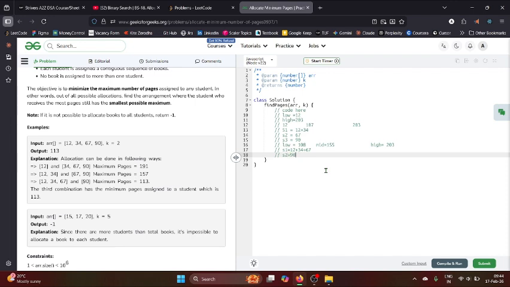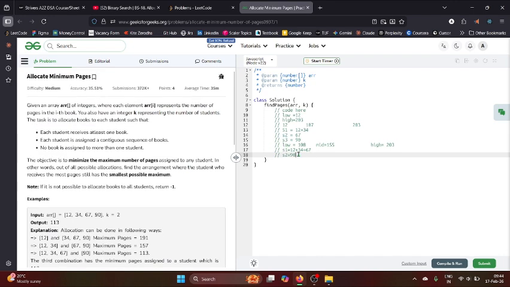In this condition we can clearly see that both students get the assignment, and each student gets at least one book, so all the constraints are followed. But the question is asking for the smallest possible minimum.